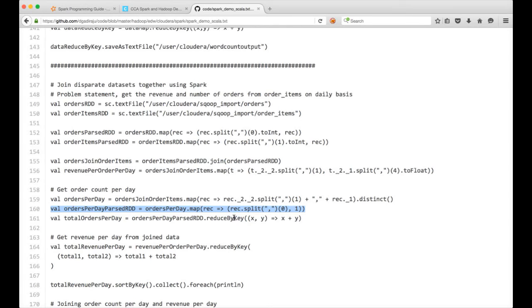We just need to use a function called reduce by key, and it is considered to be a transformation under aggregation. You will understand the complete logic of reduce by key when we actually discuss aggregations.